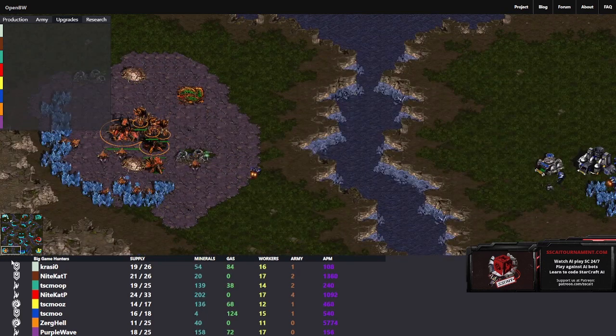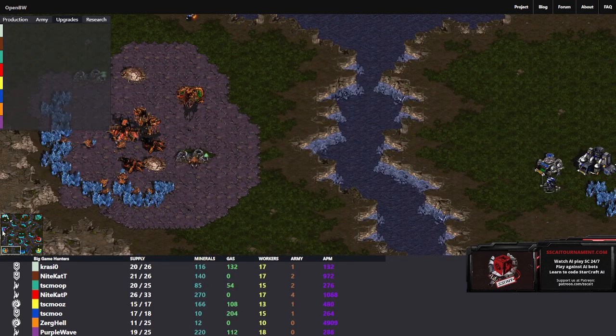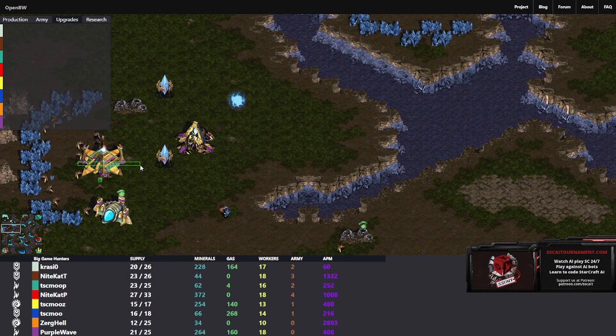Bottom left, orange Zerg is Zerg Hell. Over on the left side, last but not least, we have in the purple Protoss yet again, Purple Wave.